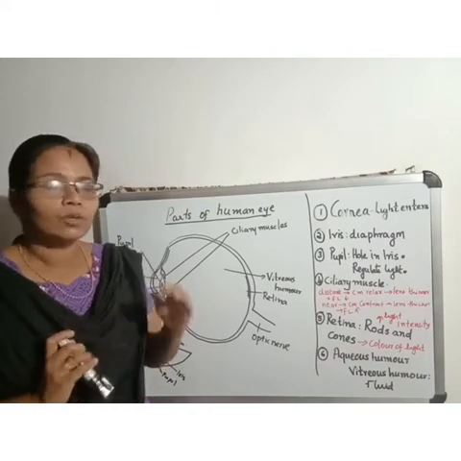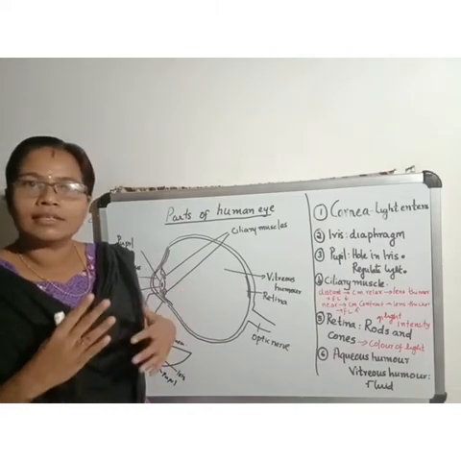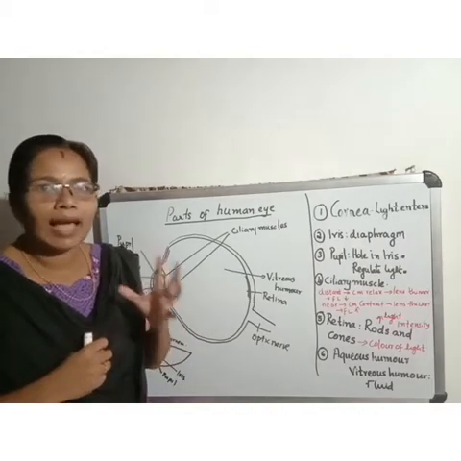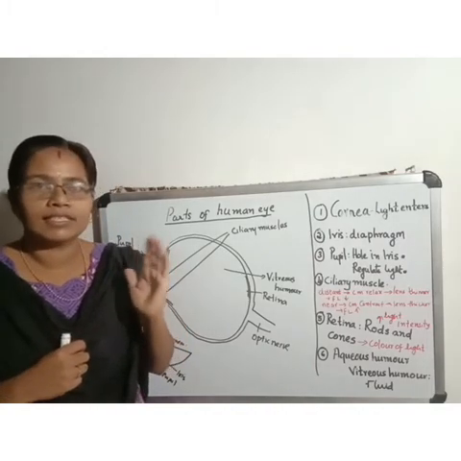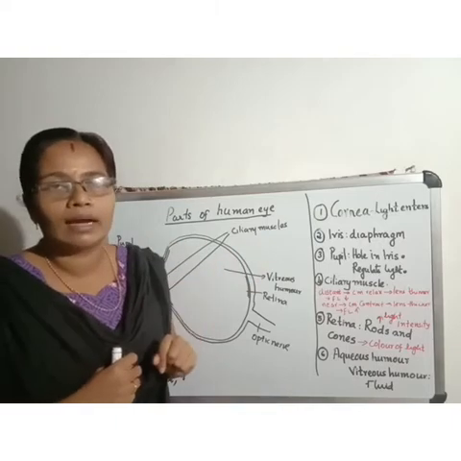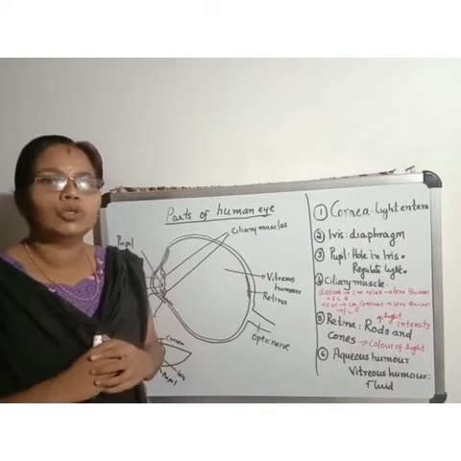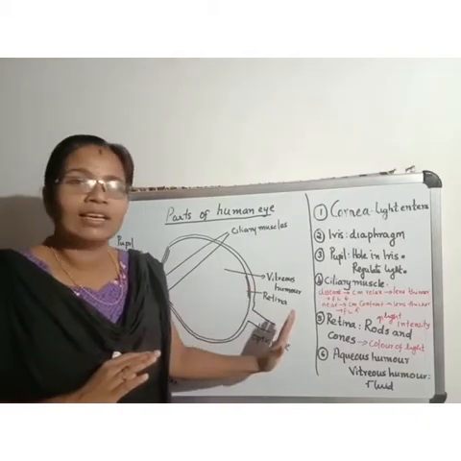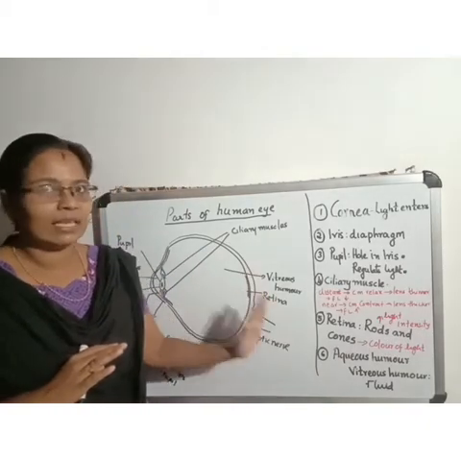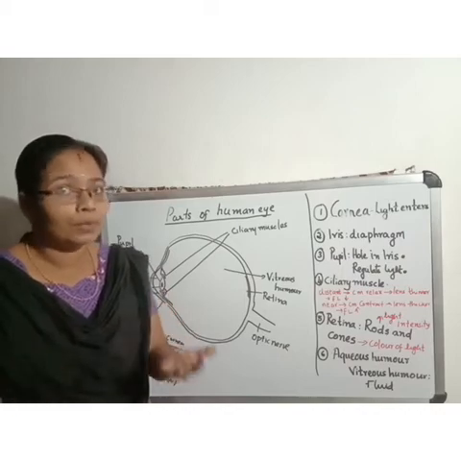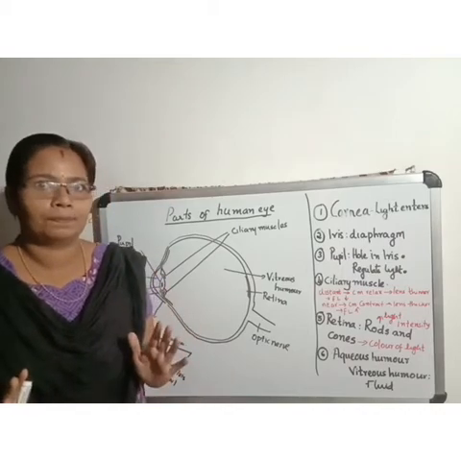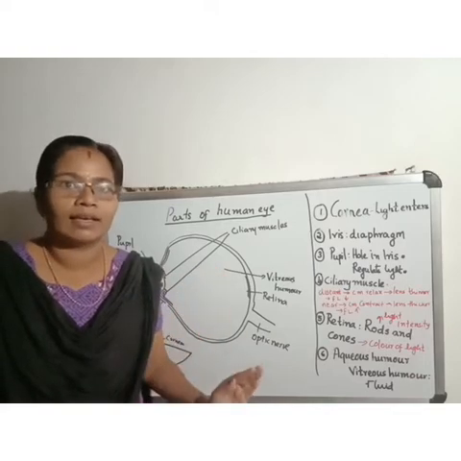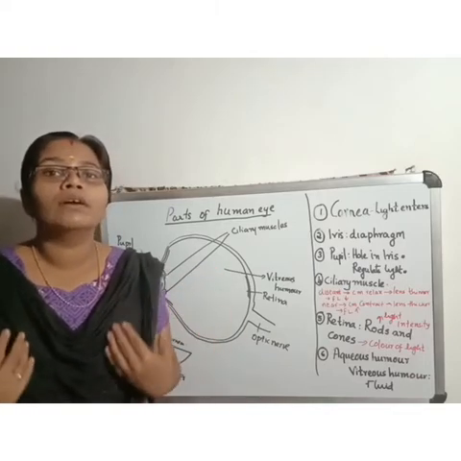So we know something related to light is happening inside the human eye. That we are going to study in detail, and this is actually an essay part. So you have to prepare for an essay. Describe the main parts of the human eye, like that you need to study.